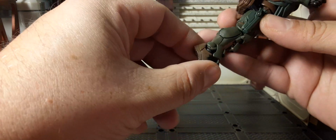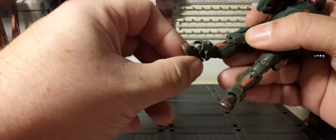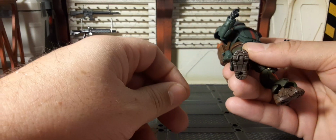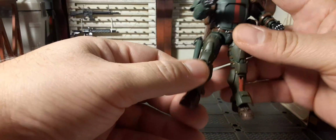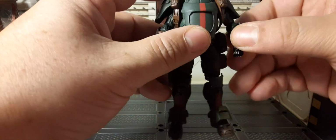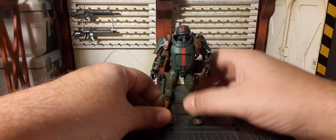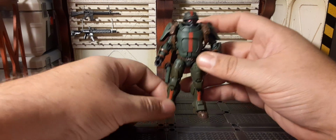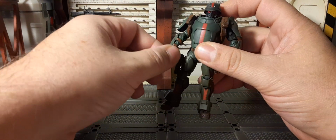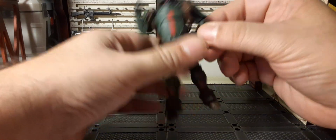So his feet are on a ball joint. They go up and down, side to side, and obviously you can work it around, but you have that gear, toe articulation, peg hole in the bottom of his feet. Look really good. Feels really good. So for me, I don't think I'd be taking the armor off, because you can strip him down on the top of the figure, but you can't strip him down and get that armor off. It's going to look a little odd to me, at least in my opinion. And I have no desire. He's just going to be a trooper in my army, in my squad of these guys.